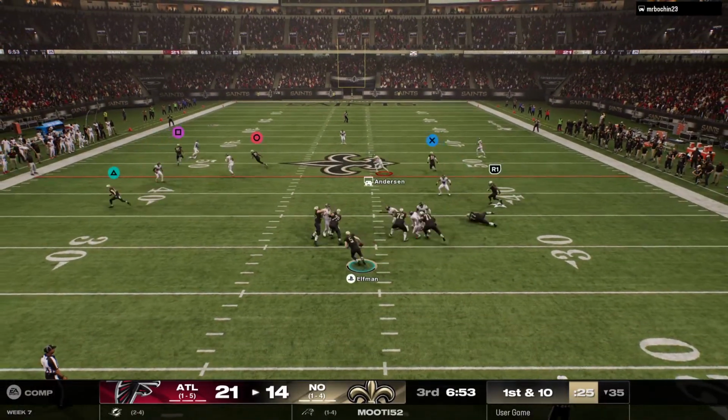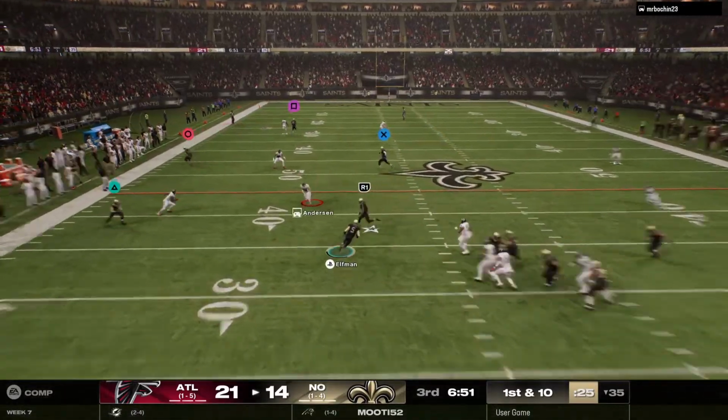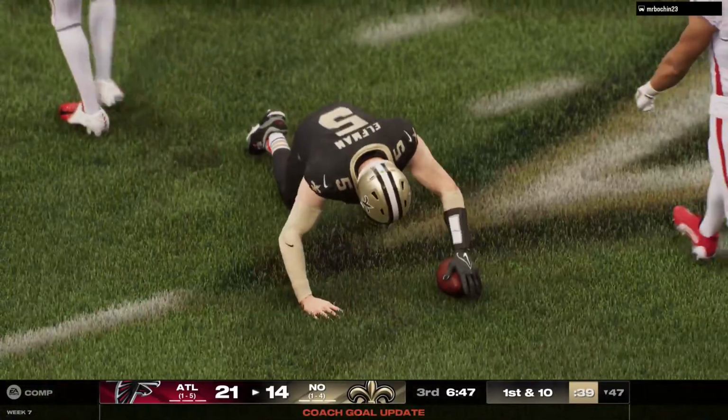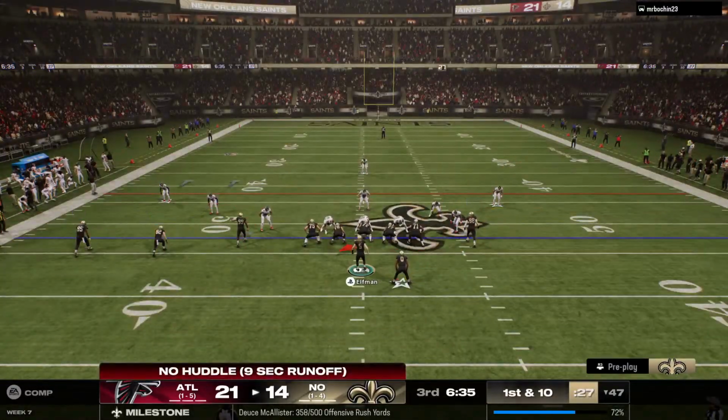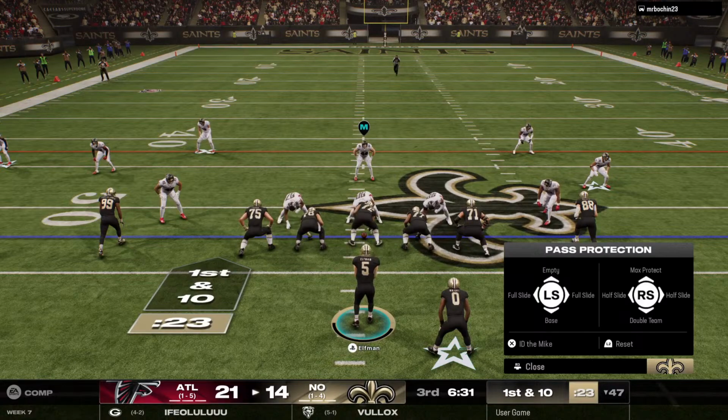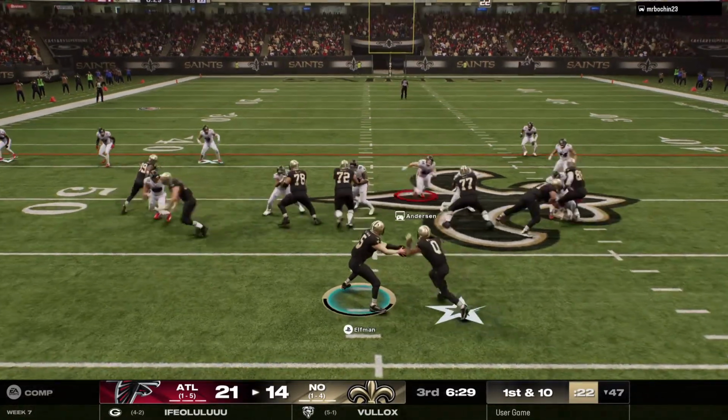He'll look to throw. He's going to run it. And the rookie gives himself up there at the end. That's a sign of a guy who's learned it quick, picking up the first down. 1st and 10 at the 47-yard line.